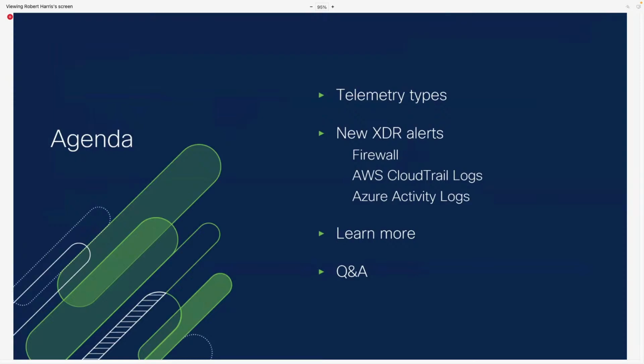And for each of these different alerts, we're going to start off by talking a bit about the telemetry source. Then we're going to cover a description of the individual alerts, and we're going to do some demos of triggering the alert, looking at an actual attack that might happen. And then we're going to take a look at the detection actually having fired inside of our XDR platform. From there, we're going to move on and share some additional resources if you're interested in learning more about today's topics. And then we're going to wrap up today with a question and answer session.